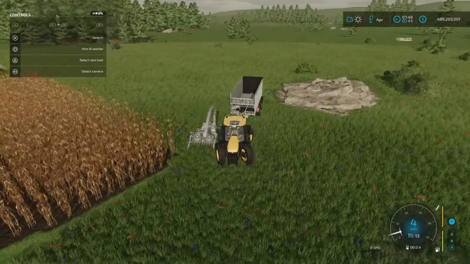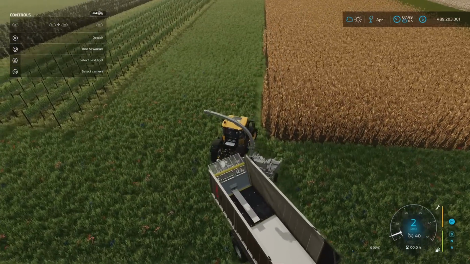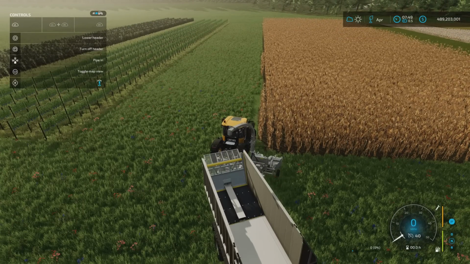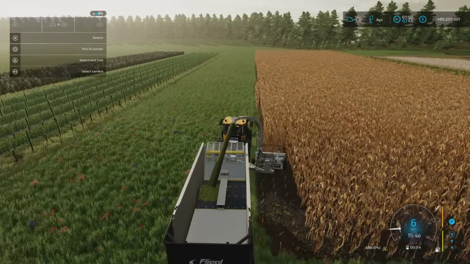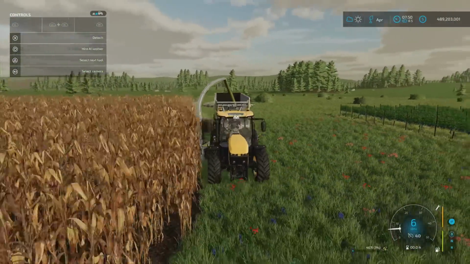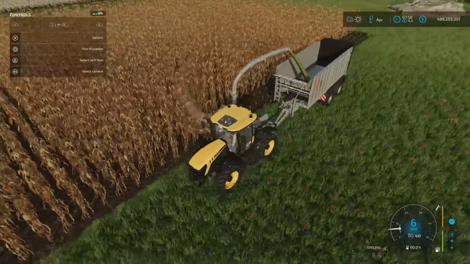pipe out, that should swing around to the trailer. Start up, drop it down. And there we go. So it just gives you that bit of space to the side to keep the tractor out of the way. But like I say, once you come up the other way, you can't swing it round.